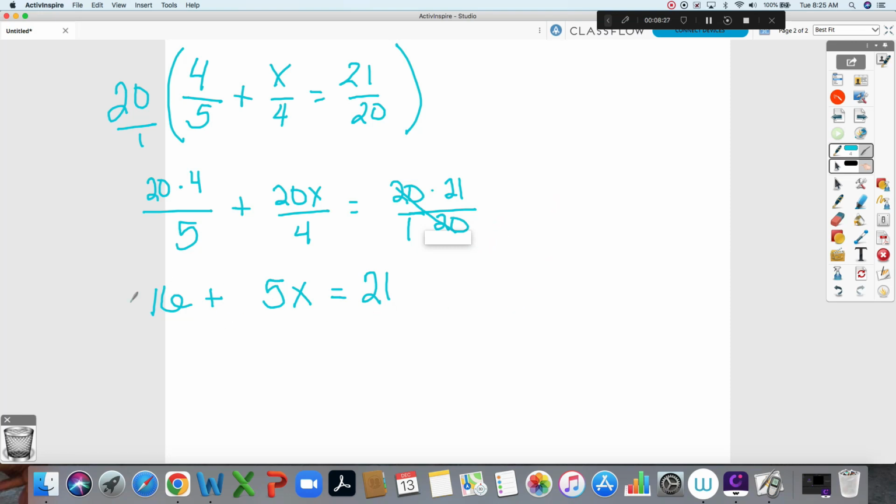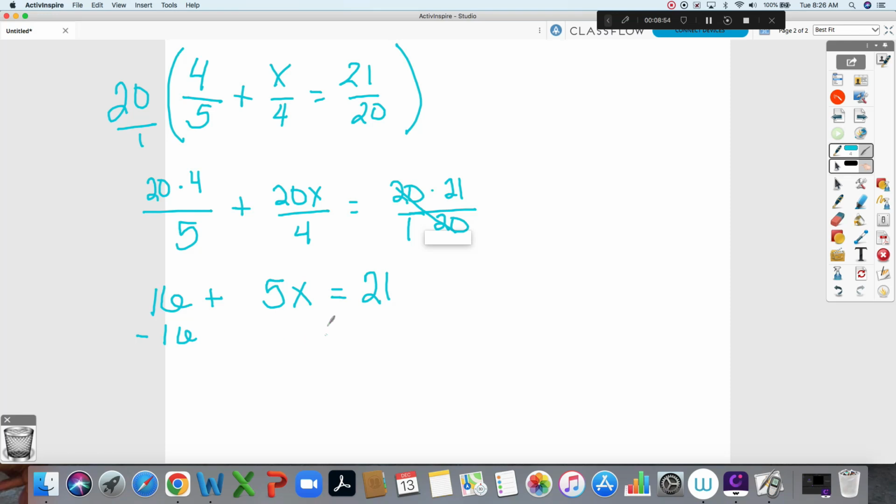So now I have this equation without any fractions that I can work through. What's my first step, Mikey? Multiply. Do something. Add. Divide. Subtract. There you go. We're gonna subtract. What am I subtracting? 16. That's 16. Let's get rid of it.